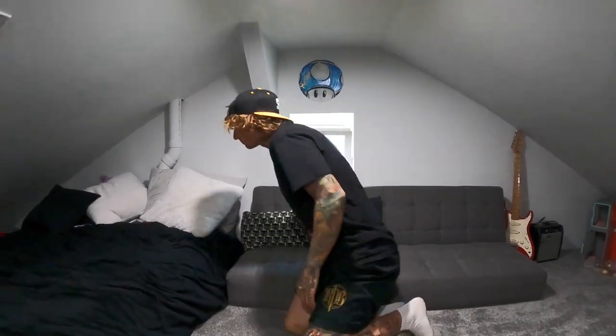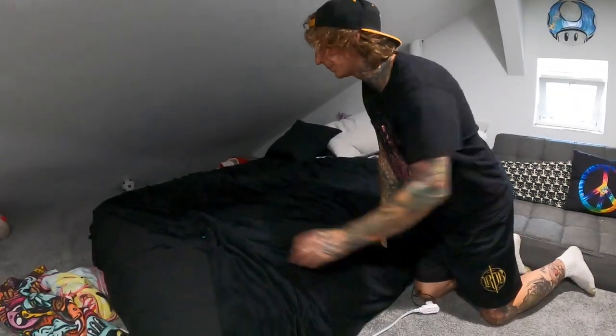Nice little window. This is my original old bed. It was just stored at my parents' house, so we decided, why not have two bedrooms, so if we want to sleep up here, we can. And we sleep up here like half the time. It's really comfy, but I sleep on the inside, so sometimes I hit my head, but it's all right. It's not the worst. It's pretty sweet.